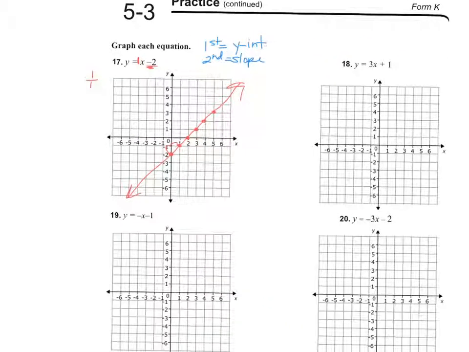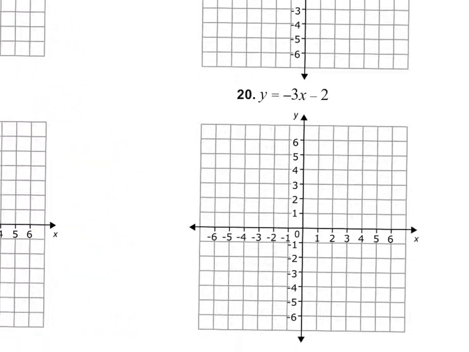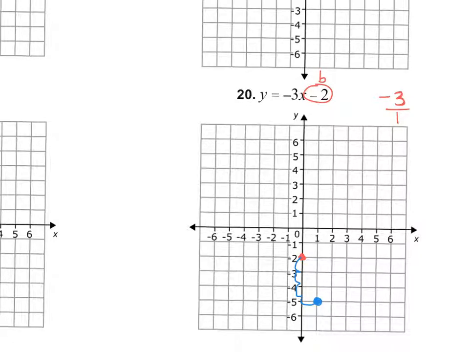Let's do one more — number 20. What's your y-intercept? Negative 2 is my b, so I'm going to go down 2 and plot that point. What's the slope? It's negative 3 — negative 3 over 1, you have to put the 1 there. So if I go negative 3 over 1, I'm going down 3 to the right 1, and that gets me this point. If you want another point, we can't go further down, but you can go the opposite way: left 1, up 3. Left 1, up 3 would put me here. So that would be your graph.